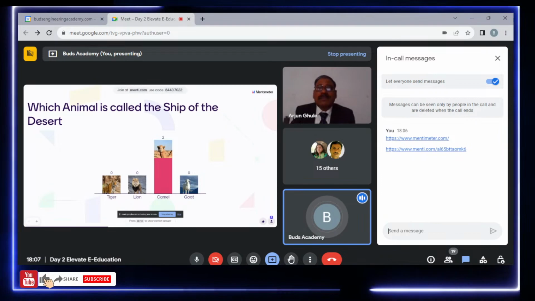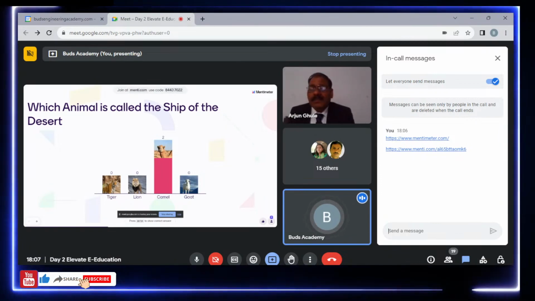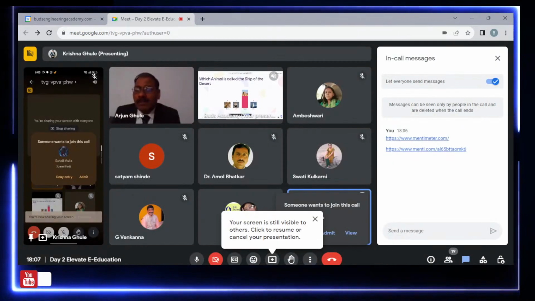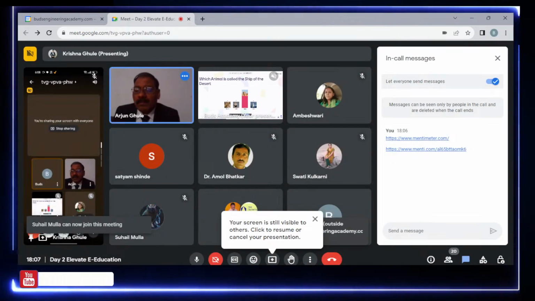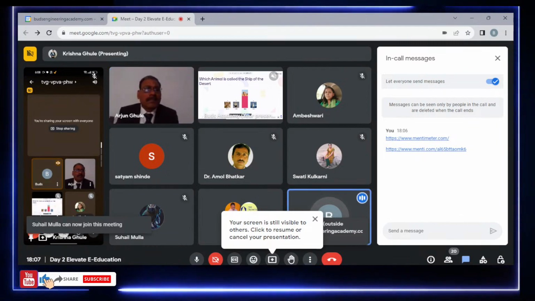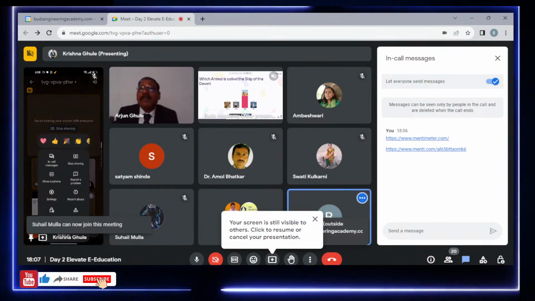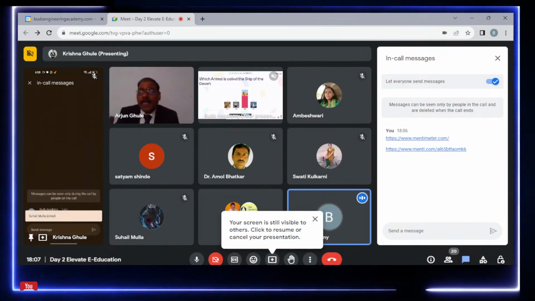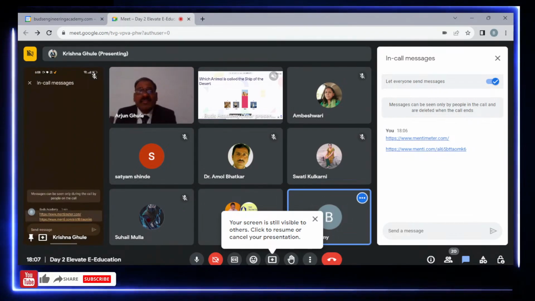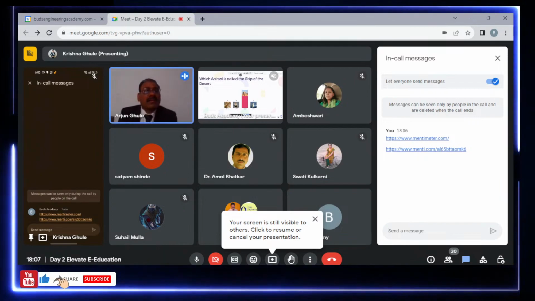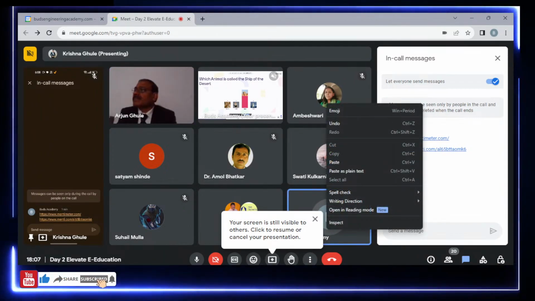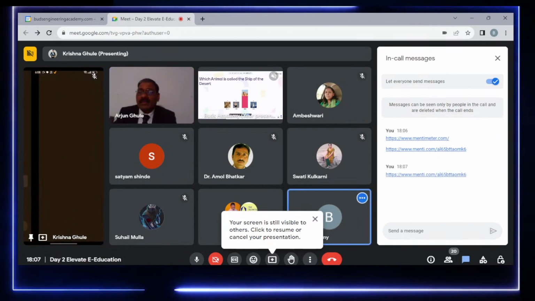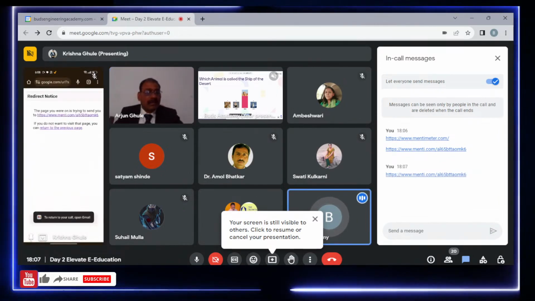Now I will be sharing my mobile screen. So make sure you pin it on your devices so that you can see both the screens together. Yes, my mobile screen is also visible. So now I will just go to the chat box. One second. Yes, so I've copied the link. I will just paste it here. Yes, now the students will be opening this link.